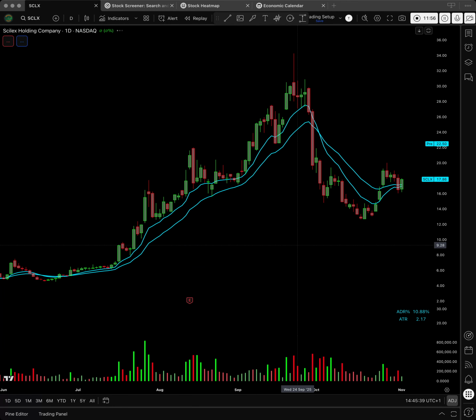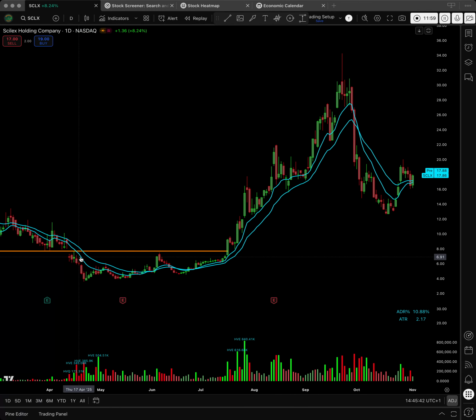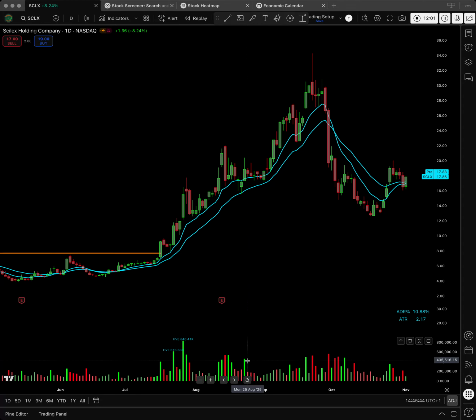Let's look at another one. Another flat base breakout here. As you can see here, highest volume ever, followed a couple of days later by the highest volume ever again. And you can tell here, guys, look at this. The 10 day, and then even when it closes below it, the 20 day comes to save.